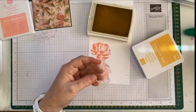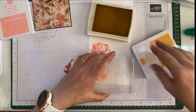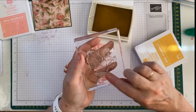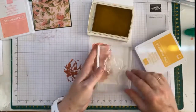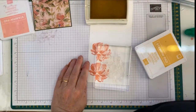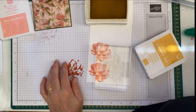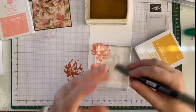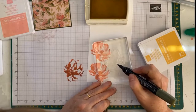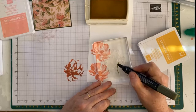Now this little stamp has leaves and stems as well, but I'm going to be hiding those. You could actually get your blends or your markers and make those. Actually, I might do that. I haven't done it in the original one, but I will with this one. So I'm going to grab a Mossy Meadow blend. Hopefully, no, that's Old Olive. Hopefully I can find the Mossy Meadow blend. I think this is Mossy Meadow. Yes. So I grab the Mossy Meadow and just pop some ink on these stems.